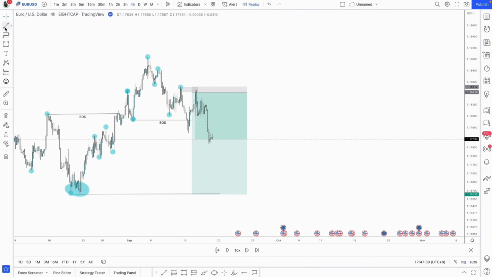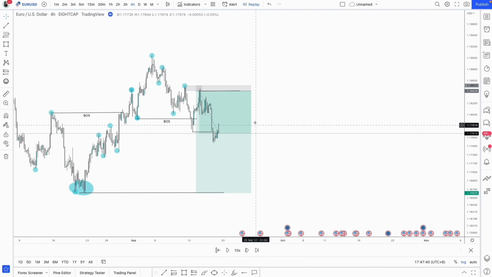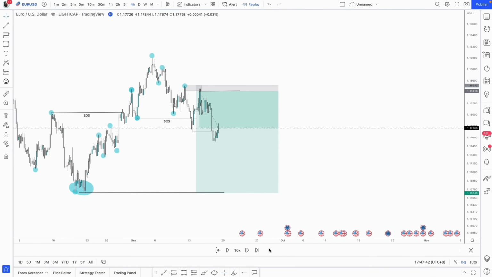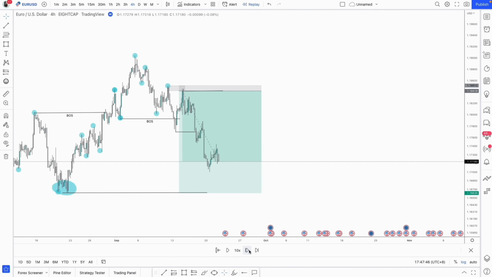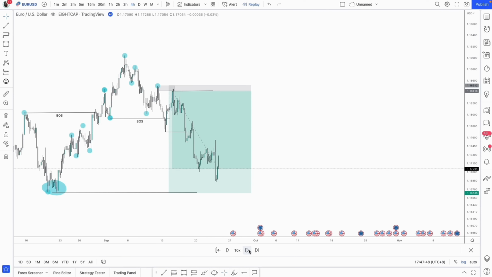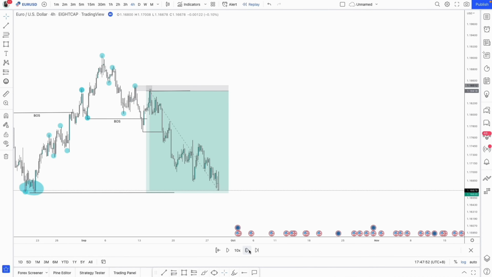Great momentum down. Price then has what? An internal break of structure. So at this point, you can move your stop loss to break even. So it's impossible now to lose from this trade. And then essentially you just have patience. You just have the ability to wait to find out whether price hits take profit or not. And that is essentially how to use market structure and order flow using exactly what you've been taught in this video.